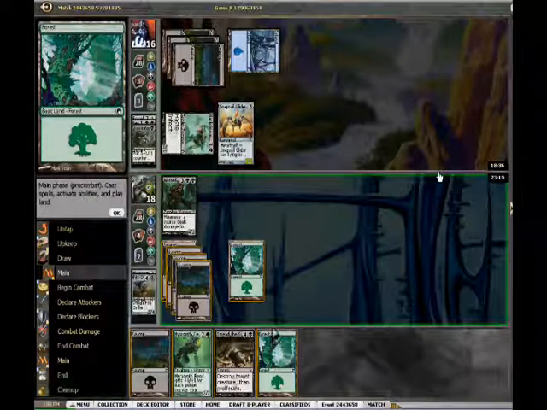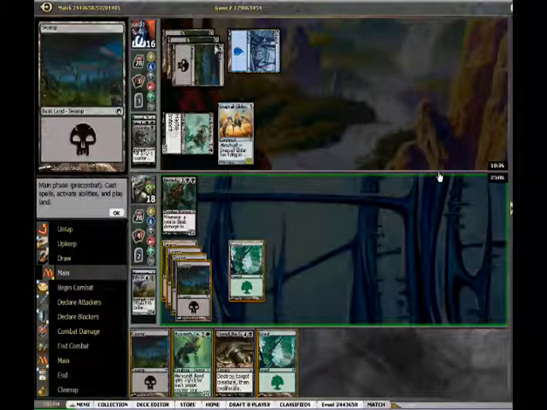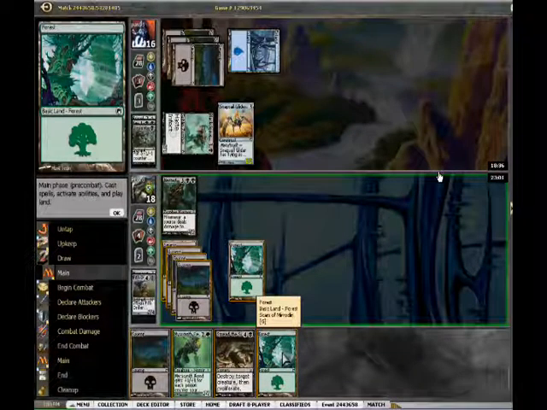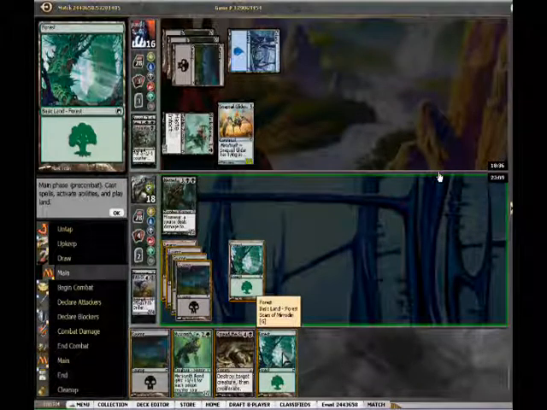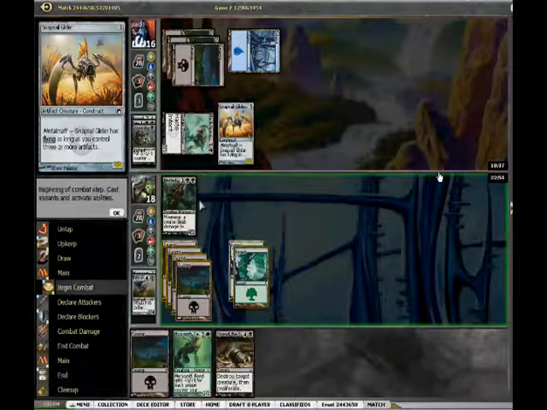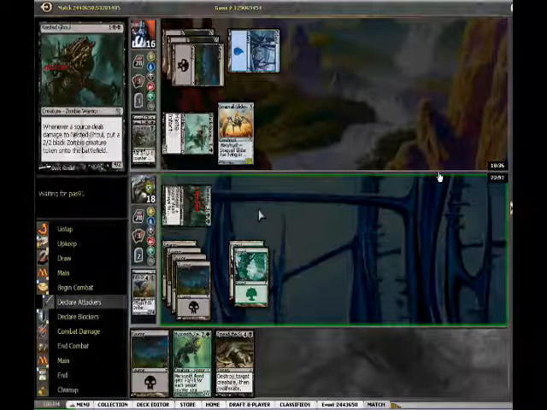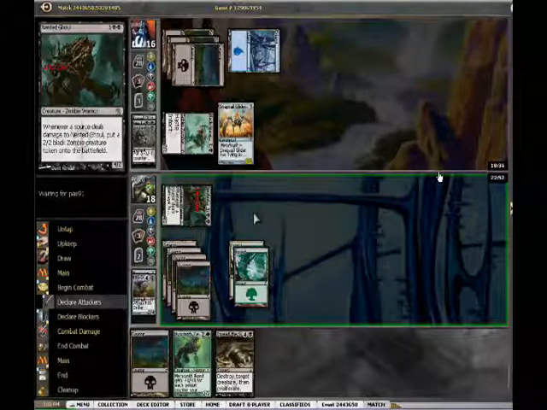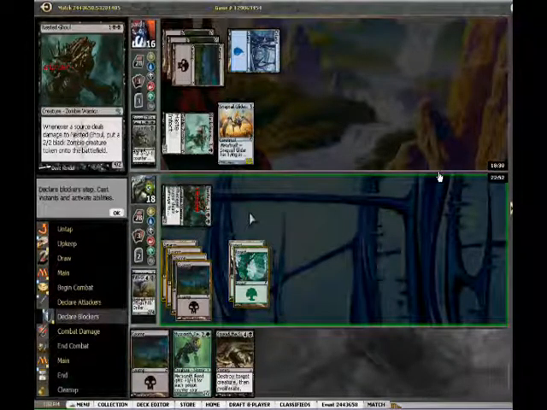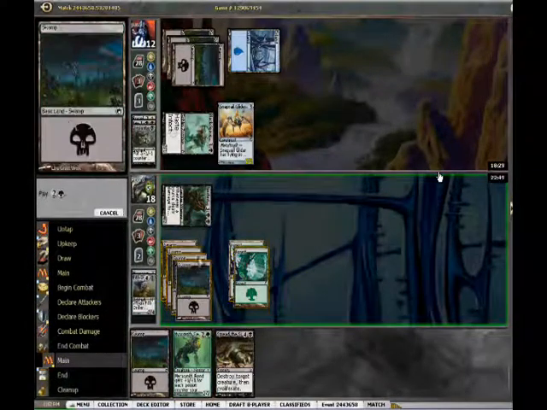So there's some more land for me, because that's exactly what I needed to draw. And here I'm going to swing, I think. I should. Yeah, alright, I swung. Since I have another blocker for the Goblin, I need to start putting some pressure on him too. But if he wants to block with Snap Sail, that's fine. Since I'll still have a zombie, and he'll be out a Snap Sail Glider.